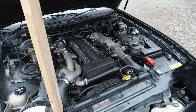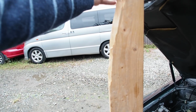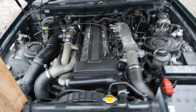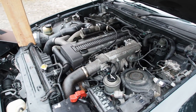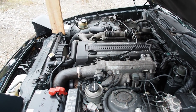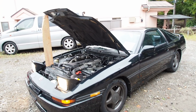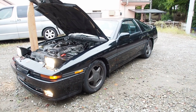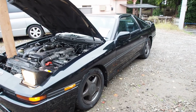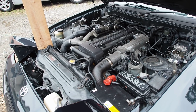Now we do have special JDM wood here holding up the hood, because the hood doesn't hold itself up. I'm going to take that down in just a sec, but before we do that, the vehicle here has very low mileage, especially for a Supra, but it is a little bit weird. We have 45,710 kilometers on the car, but it has had a bunch of restorations recently, right prior to importing it. My guess is it's a car that was sitting for a very long time until somebody took the car, saved it, fixed some things up, and then sent it to auction. We don't see that very often here in Japan, so it is kind of a weird thing.